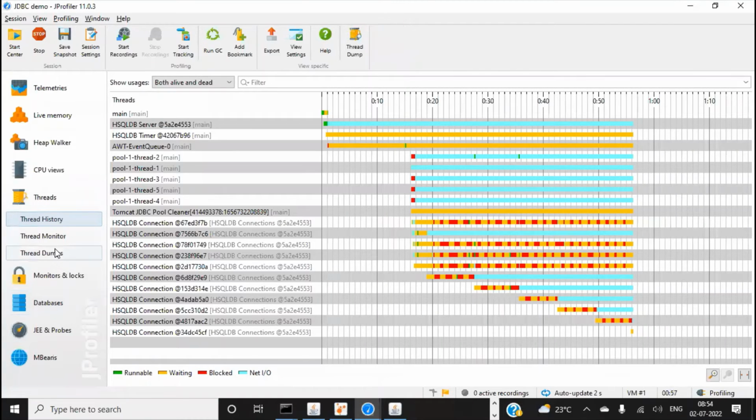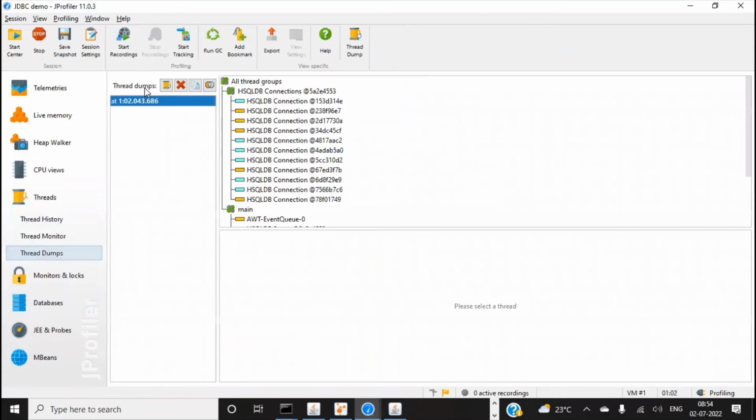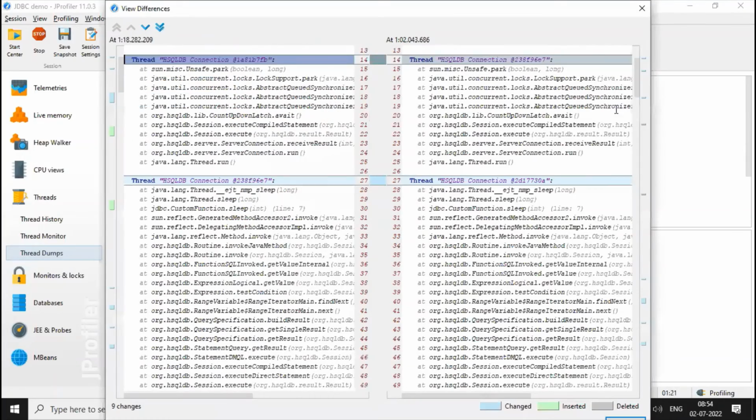I would take a thread dump again. Let's give another 10 seconds. Okay, so I would take another one after 10 seconds. So you can compare these two things.